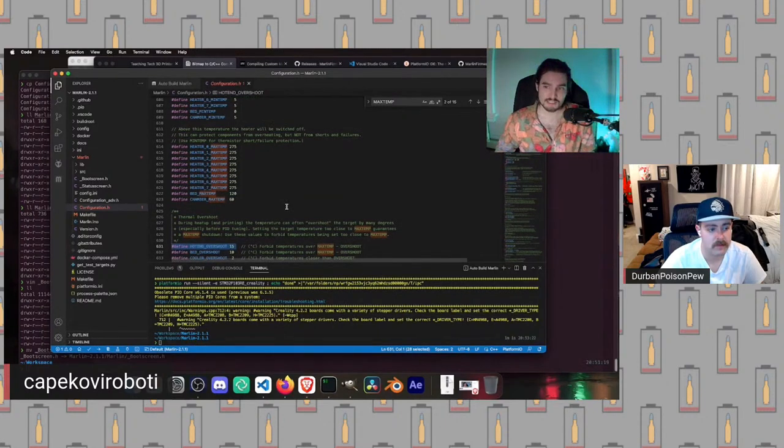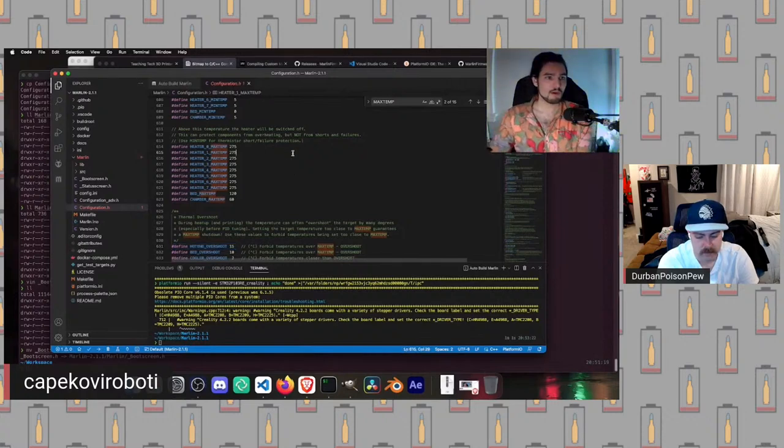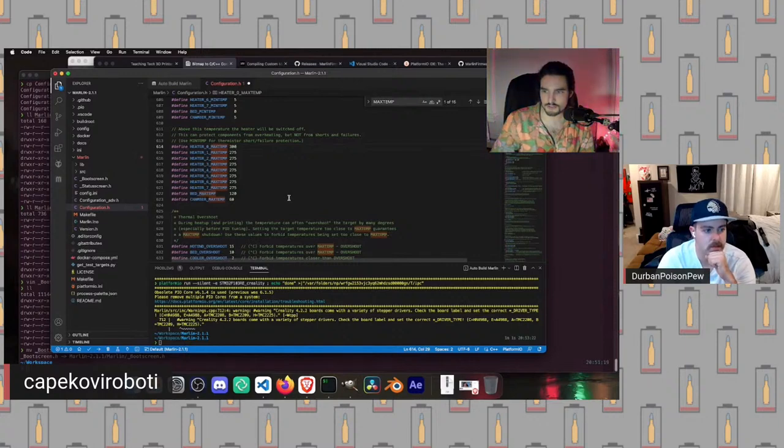The other thing we need to keep in mind is that the thermistor table and spec for EPCOS thermistors is only defined up to 300°C. So it's actually not advisable, nor really possible without a lot of very dangerous tinkering, to print hotter than about 285 on an EPCOS thermistor. So what we are going to do is set this value to, let's say, 300. That is the max our EPCOS thermistor can actually sense up to.